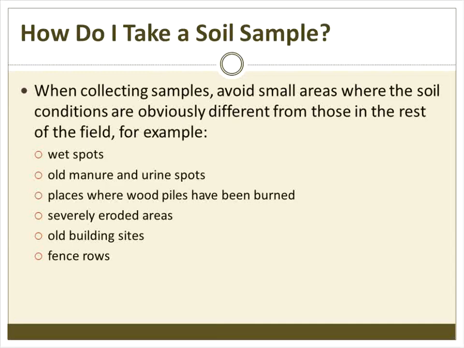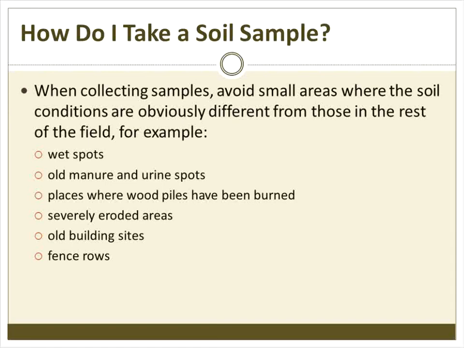Now, when you're collecting these samples, you've got some obvious places you want to avoid. Let me explain what these are and why you want to avoid them. First of all, avoid wet spots. Wet spots are areas where there's not as much oxygen, and the lack of oxygen in the soil will completely change the chemistry of that particular soil. So don't sample wet areas and group them with dry areas. For obvious reasons, avoid manure and urine spots. If you're sampling your lawn and you take a soil sample right where the dog left you a present, the fertility underneath that present is going to be a lot different than just about 2 feet away.